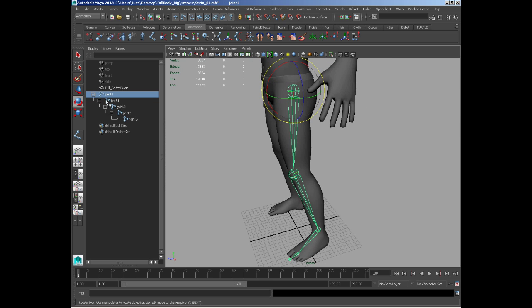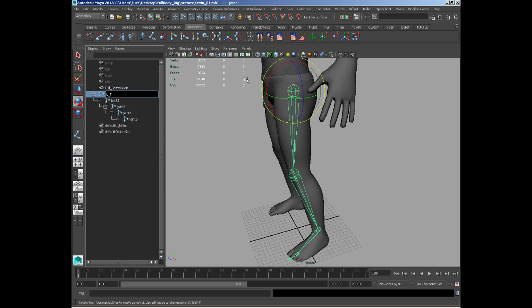So going from the hip, remember we need to say what side of the body this is on. So this is on his left, so we need to prefix everything with L underscore. And though I have been saying this is a hip joint, locally to the body this is a hip joint, but what it's actually going to be controlling is the thigh, the upper part of the leg.